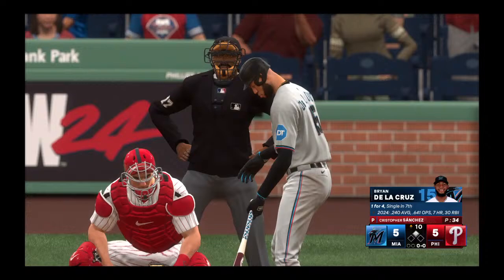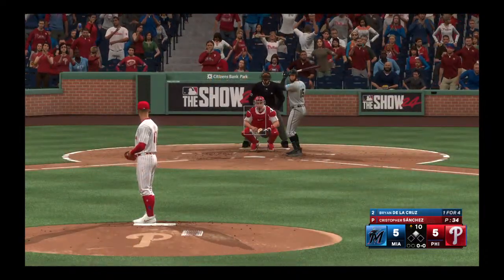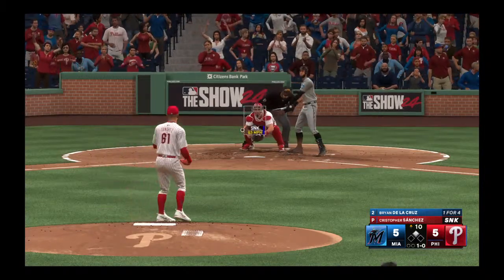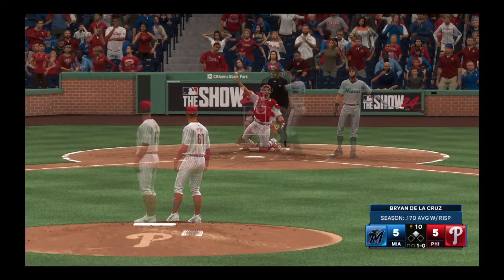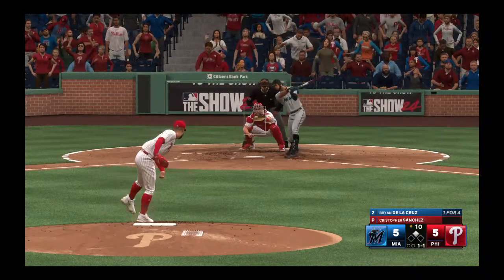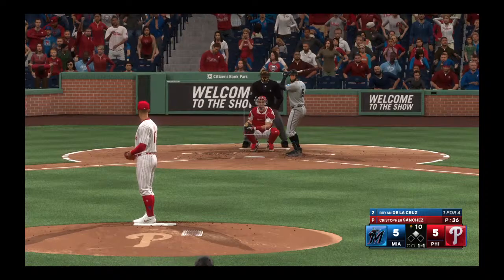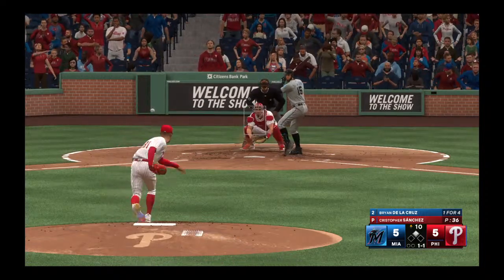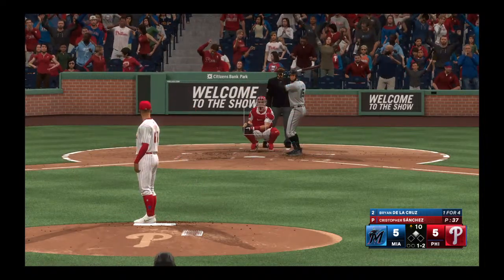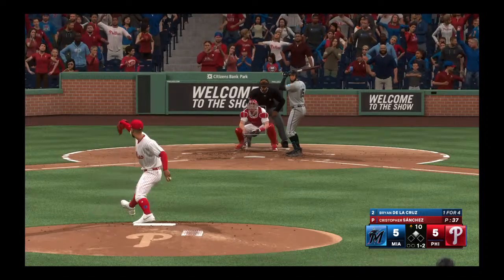Man at second, nobody out. Chris, certainly one of the things in his head is trying to get the runner over. Yeah, the way that we see the game played today, though, guys are not sacrificing as much just to get that runner across. They're really looking at doing damage. Slugging is the name of the game. Got it started a little too early. Strike one. Yeah, I think part of that goes into it's just so hard to come up with hits. In today's game, starters don't go deep, and so hitters are seeing multiple pitchers every night, and that makes it more challenging just to come up with a single.